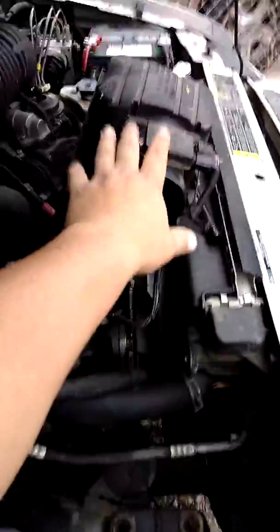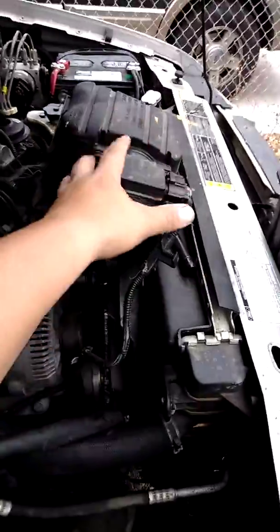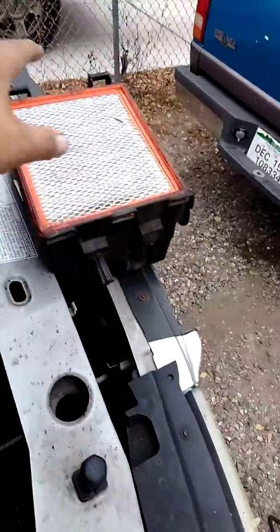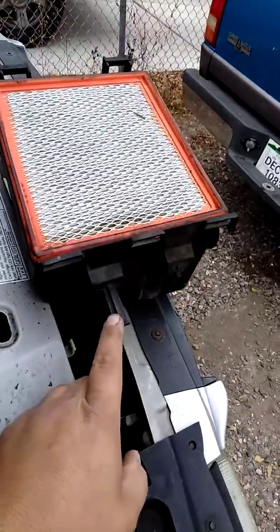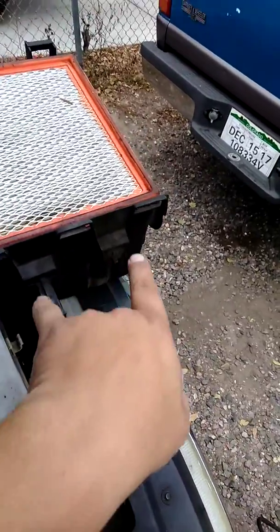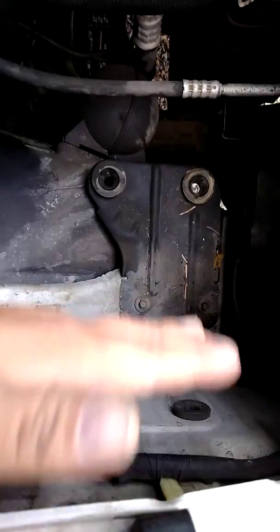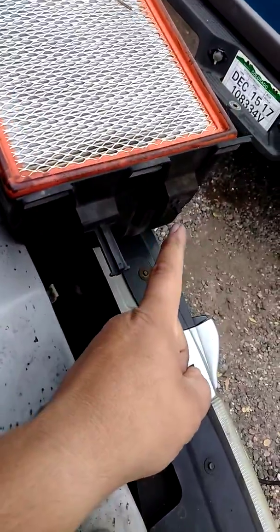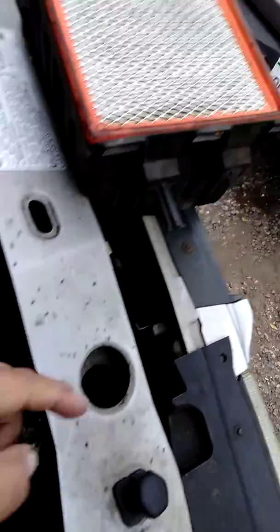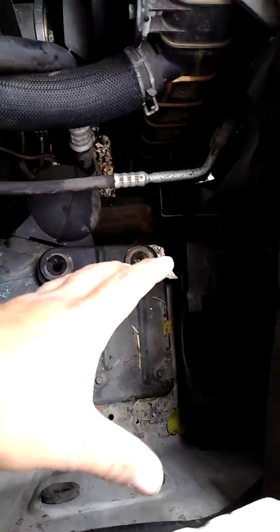I had to remove the air filter box with the sensors. You just pop it up, it moves to the side, and you take out the air filter. You'll notice this box has tabs - there were supposed to be two of them, but I broke one. There are two female slots on the passenger side wall that the tabs plug into. I had to pry it out, which led to me snapping one arm. I'm sad I broke it, but I had to figure out a way to do this.